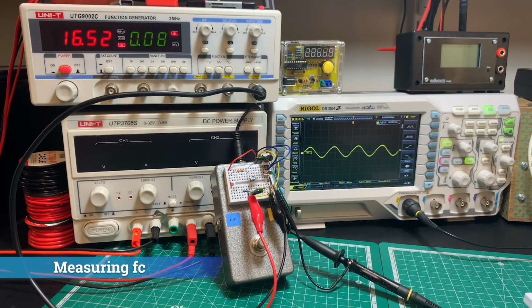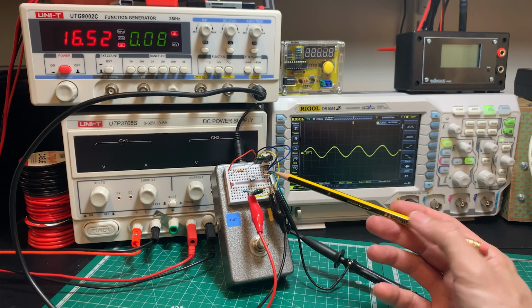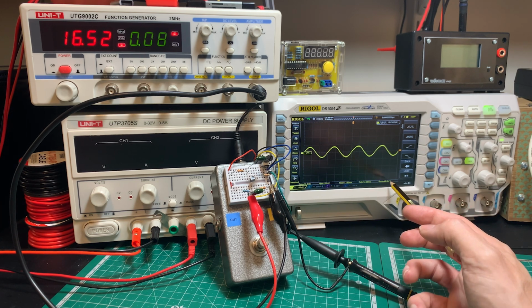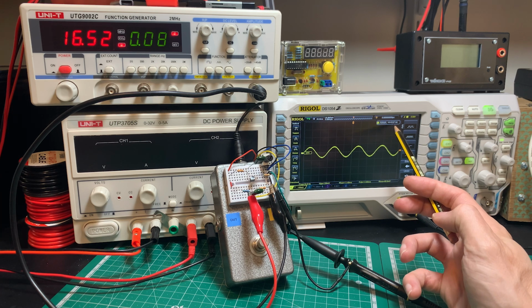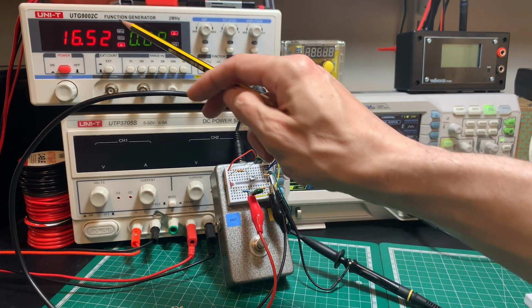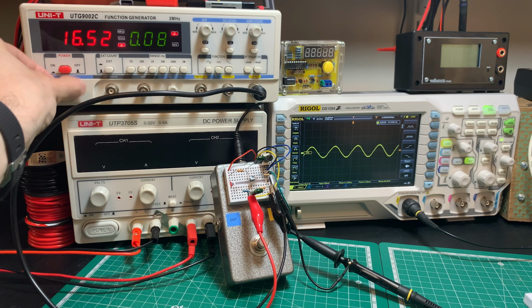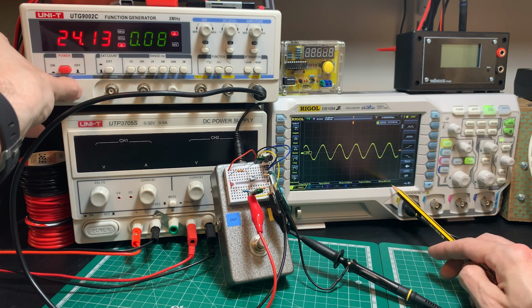Okay, let's have a look at our frequency calculation. So I've connected my function generator through the pedal to the oscilloscope. And earlier on, I put in a 1K signal and set this to 100 millivolts RMS. So what we're looking at now is the frequency. At the moment, it's 16.5 hertz, approaching about 70 millivolts, which is half the power, and seeing what frequency we register there or there. So as I bring this up towards 20, we should see it approaches 70 millivolts down here.